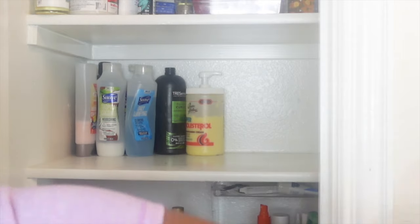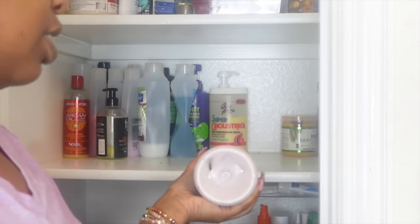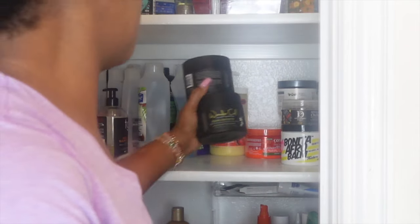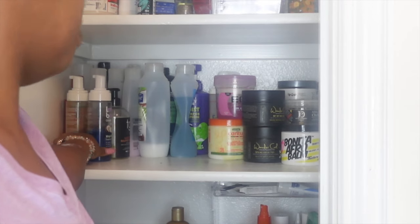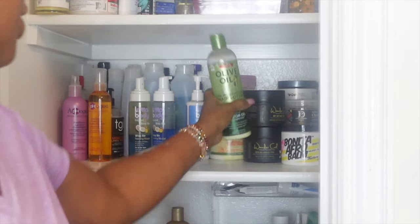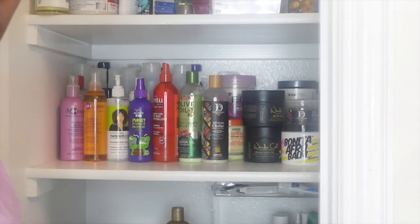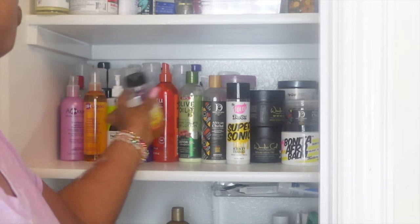These are the cleansing products. Don't judge me — I don't use this as much so I'm gonna give this to my best friend for her babies. Curl stuff — I'll keep it. I love Shea Curl — yes, that can just start being built up right here. Sprays — another leave-in I'm keeping. Supersonic — okay, nothing in here but we need it.